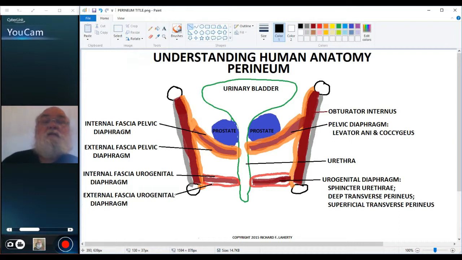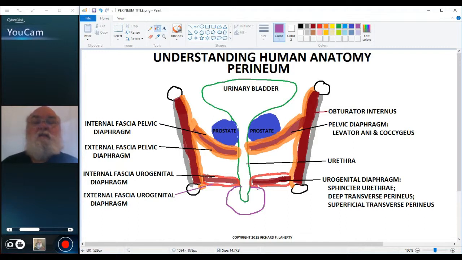Now, we also have erectile bodies in this area, and the first one I'm going to draw in is the bulb. I'm drawing it in purple, like so.